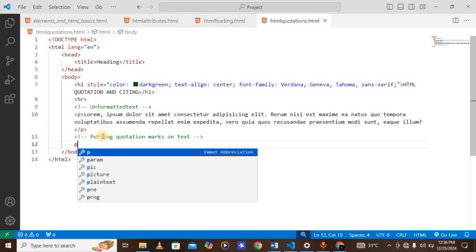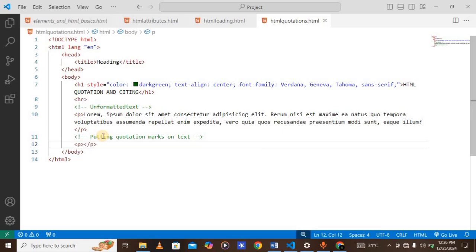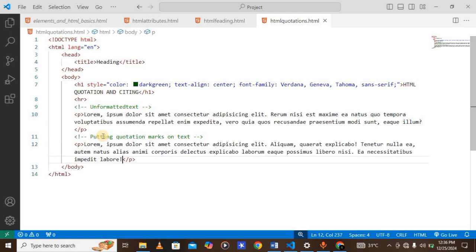I'll be putting a text inside the p tag. As you can see, this is the text. I want to put a quotation mark starting from the beginning, then a closing quotation mark at the end.